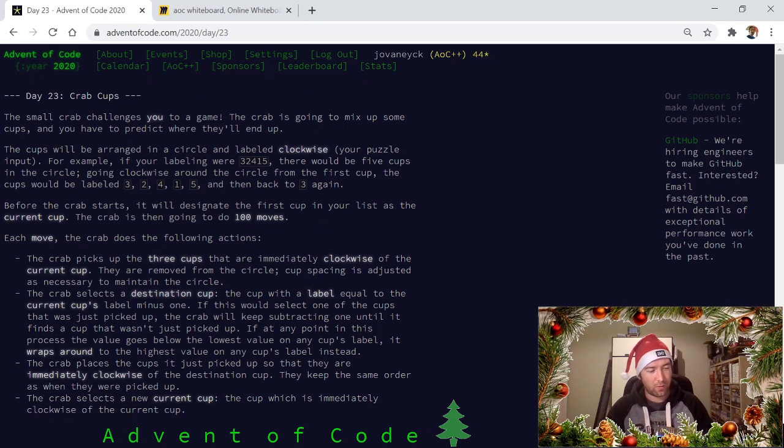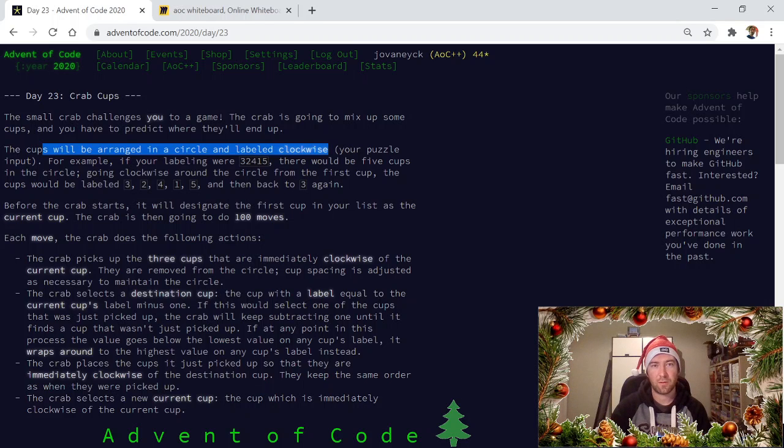Crab cups. Oh, the crab is still our friend. Crab cups. Okay. Cups arranged in a circle, labeled clockwise.